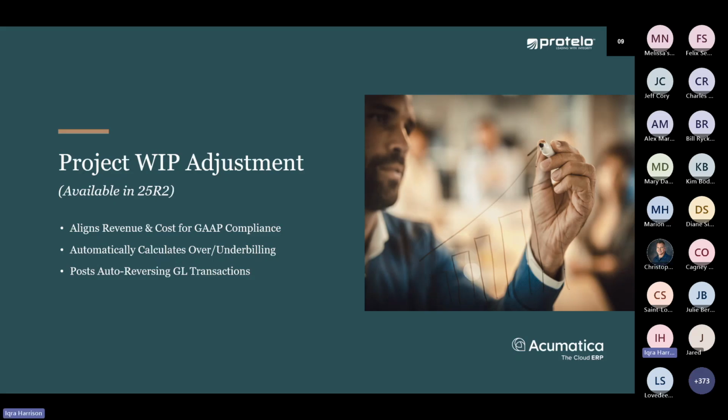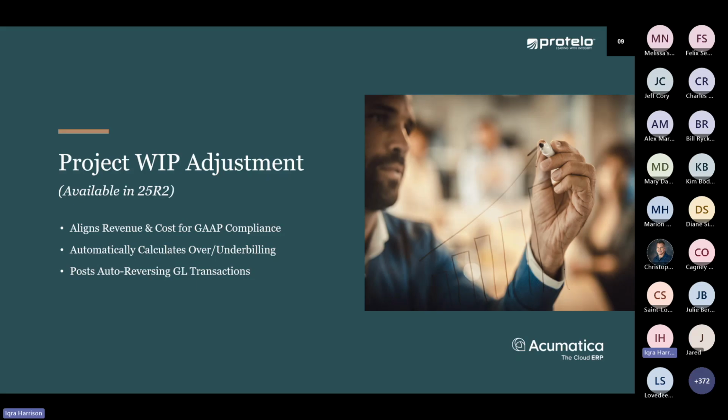Everything we've looked at so far has focused on forecasting and reporting. Project WIP adjustment is a step that formally translates that projection into financials. This feature is available in 25R2 and uses the latest release cost projection by date to calculate whether the project is over or under billed for the period. Based on that calculation, the system creates the GL transaction for you.